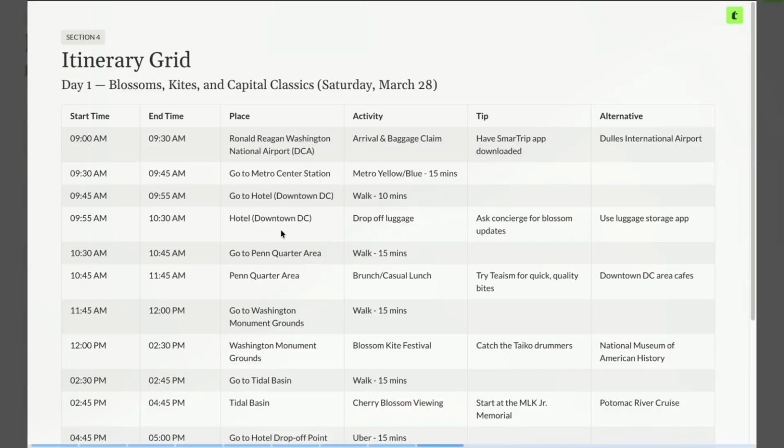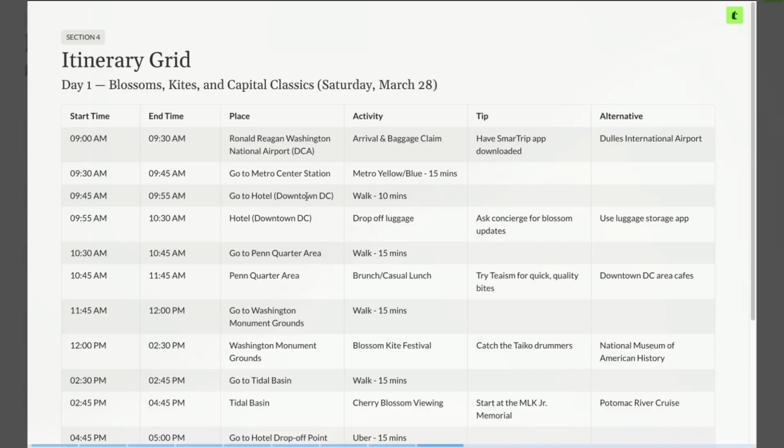And hereby you will see it recommends that you book a hotel in the downtown area, specifically because this subscriber of ours was okay with a little higher budget travel, and that's why the AI has provided the context of going downtown, which will also be in closer proximity to most of the areas that you would need to visit for a cherry blossom themed festival.